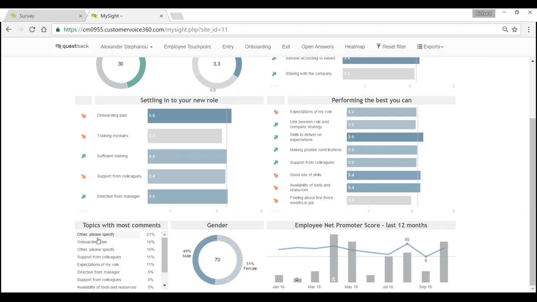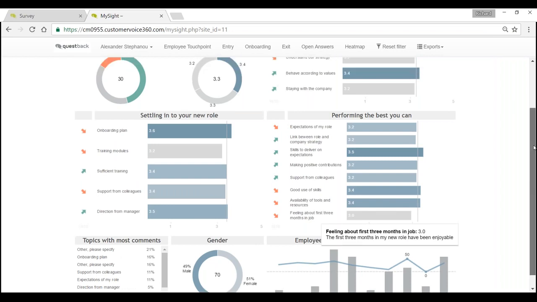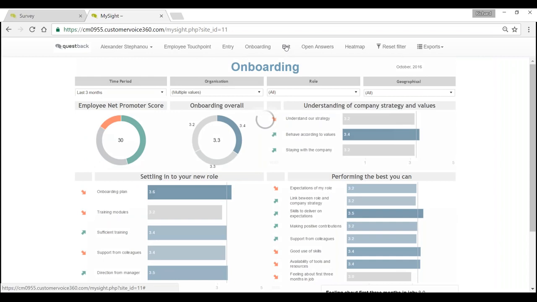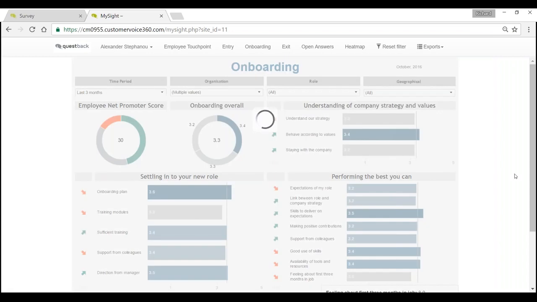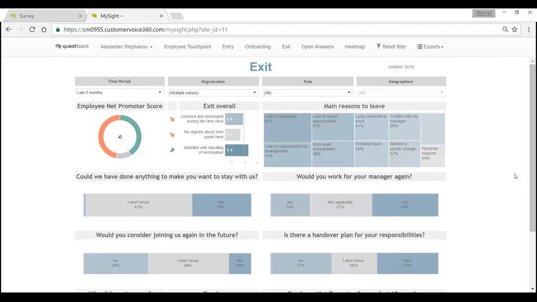The other nice part of this for me is the topics with most comments. So again, we've kept the cost down, as I've mentioned, with the text analytics not being part of this solution out of the box. But what we're still able to do is at least tell you the areas with the most comments and the things that have been coming back and what people are talking about within that area, which they've self-categorized, which I think is a very useful part of what we're doing here. You also see the look and feel has stayed much the same throughout. We've tried to keep that looking very similar.